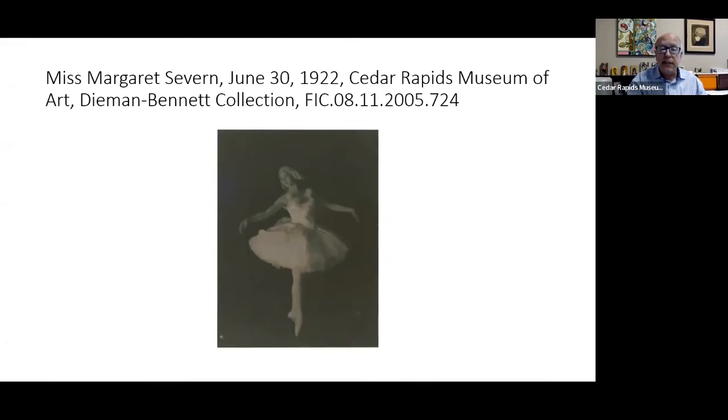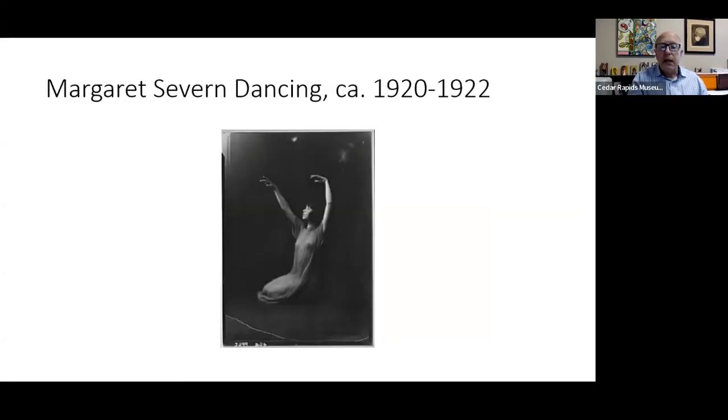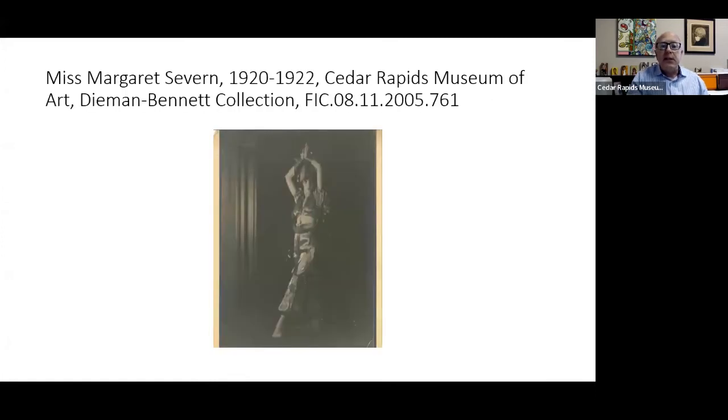So here she is seen in ballet. And here, in her Korean warrior dance, 2 different views, both from our collection, in this wonderful kind of Greek inspired gown. Here, a view from the Library of Congress that shows the actual sort of studio setting of Margaret Severn. Here she is in another costume dance.